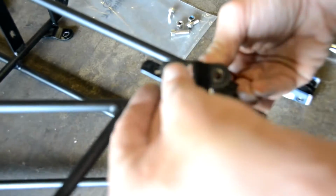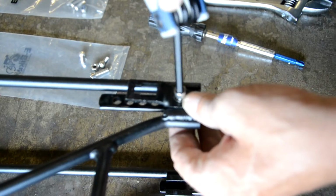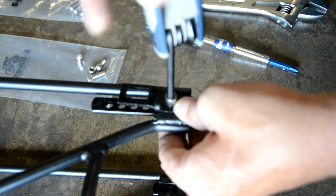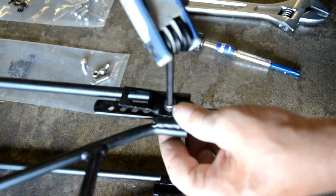Once you have that, you can feed the screw in from the other side. Got that backwards, Harry. If you look in the back of the channel, it'll actually hold the nut in place. So when you slip that in, all you do is turn it now with your wrench, and the back of the channel holds the nut for you. Okay, I've got that all tightened up.